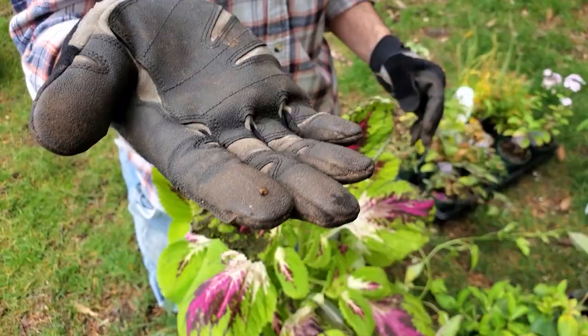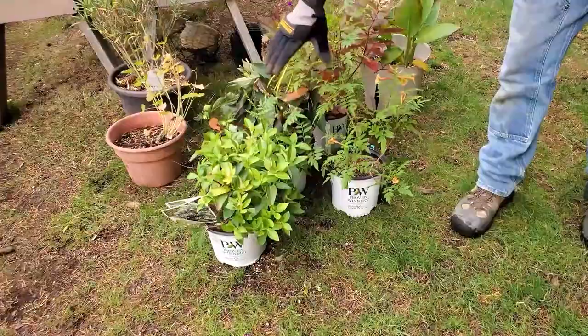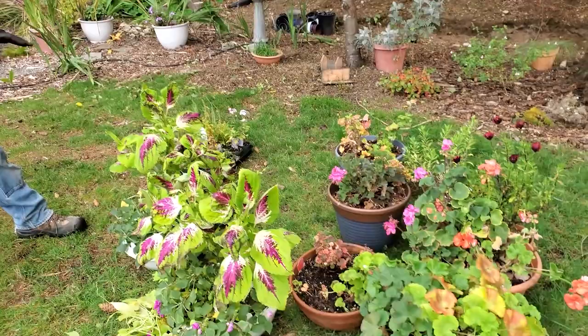So tiny. Yeah. So guys, we thought about it a little bit more with some deliberation, and we're actually going to heal in this stachyurus here and all these different kinds of hydrangeas. We're just going to heal them in over in the raised beds over there. So we got four total plants right here that we can heal, and there's some more on the deck and whatnot, but we're not going to worry about those tonight or today. So we'll definitely get these plants prepped, get them checked, and then get them into the greenhouse.